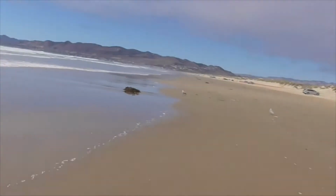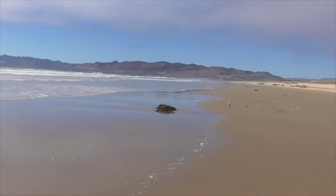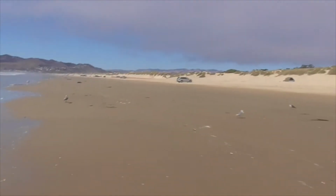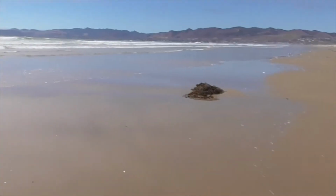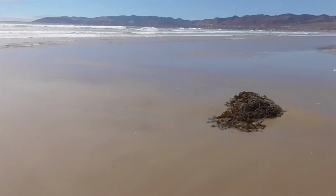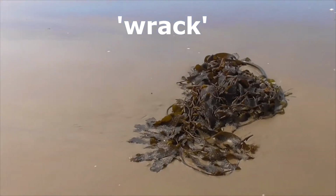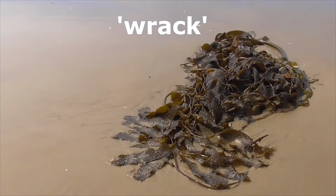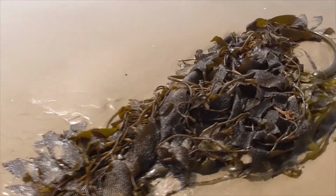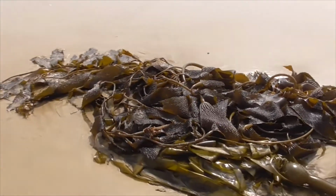But over here we have some seagulls. We got western gulls and Hermann's gulls. California seagulls. And this is seaweed. But anything that washes up on the beach, like seaweed wise, they call it a wrack or beach wrack, W-A-R-C-K. So in general, just say, hey, this is wrack. But really, this is a giant kelp seaweed.